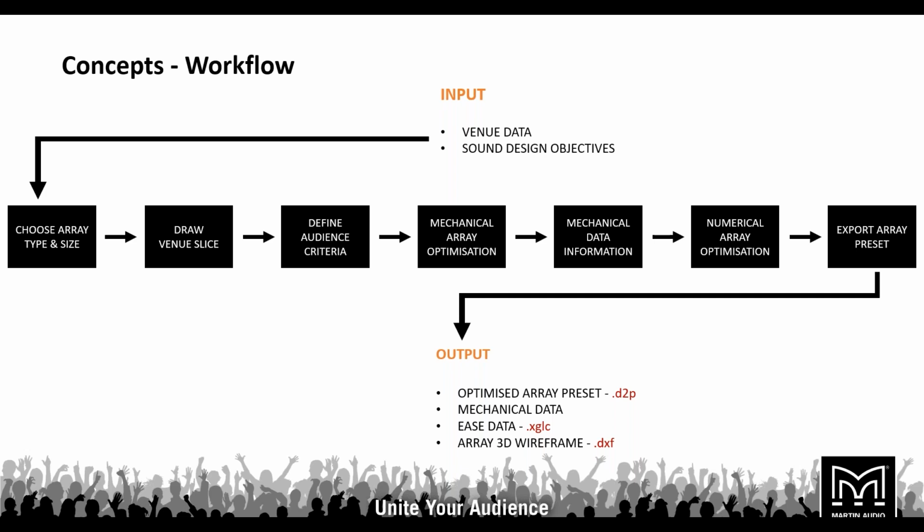modeling. And speaking of 3D modeling, for visualization, for those of you that use 3D software such as Vectorworks or AutoCAD or something of the likes of that, you can export a DXF wireframe of the array. So if you're showing a customer what their staging is going to look like, you can have a full 2-scale model of the PA with the correct angles, dimensions, and so on.